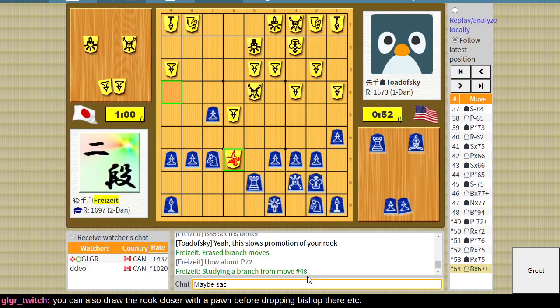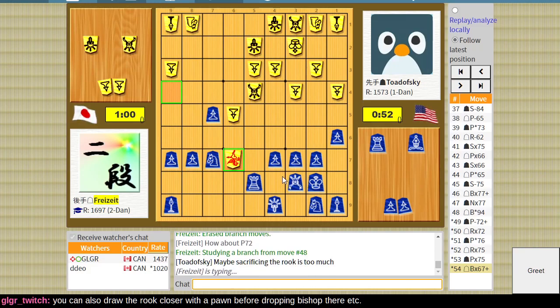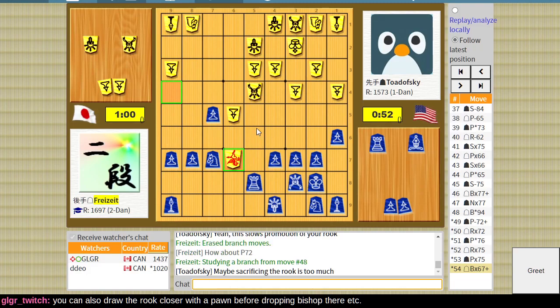Maybe sacrificing the rook is too much. I don't know. This just speaks to my need to practice, Sume. But also, like, my attack is nowhere, and this attack seems to be a lot further along. So I have some idea. I don't know everything, but this is concerning nonetheless.